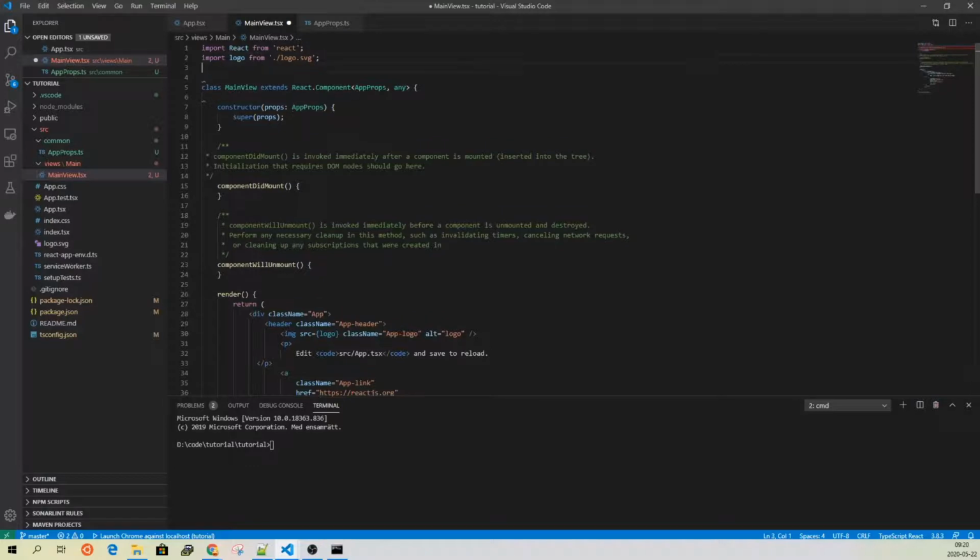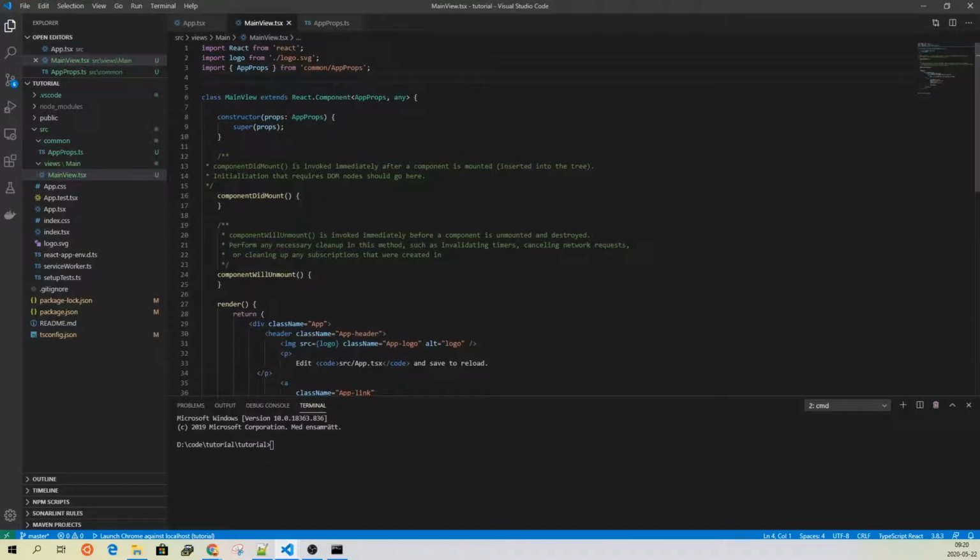But then of course we need to import it. So here we can just do it like this, because we set source as the root, so we don't have to make this relative to this specific file.